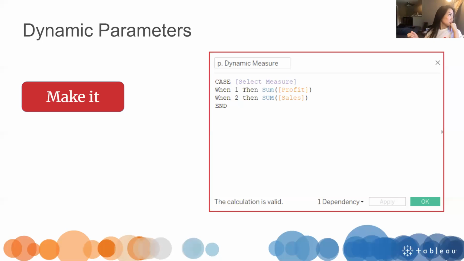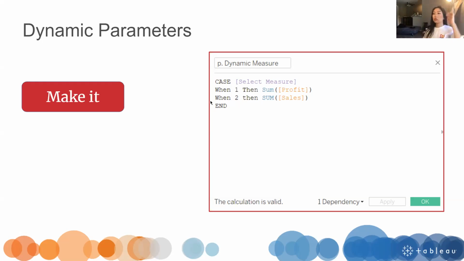So in the case of using your parameter of select measure, so the parameter that we just made, we're going to write down our different options. So when 1, then we're going to show our sum of profit, and when 2, we're going to show our sum of sales. And then we just end our quick transcription to Tableau with just 3 letters, END.